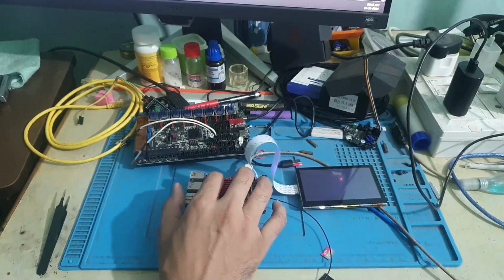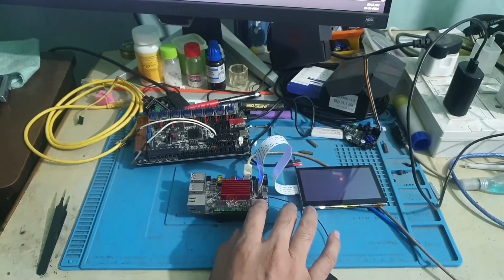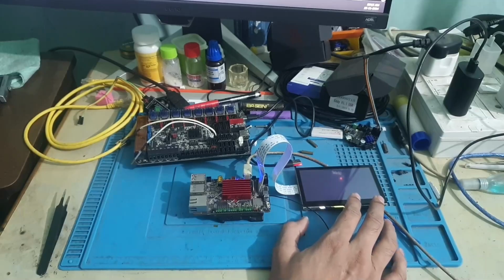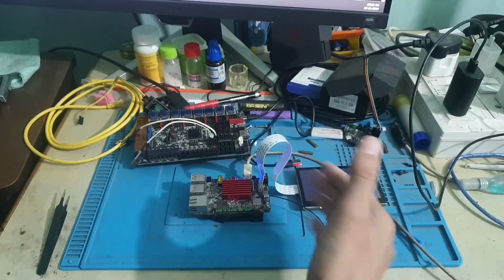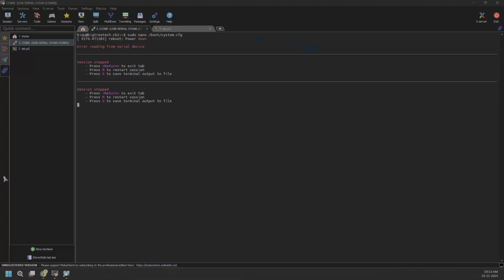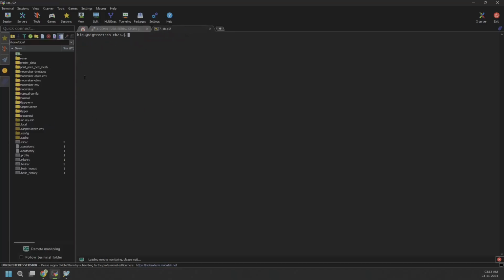Then after that I change some config for this display. Now I disconnect from the serial connection and add my IP address and password in my terminal software, and it shows here.